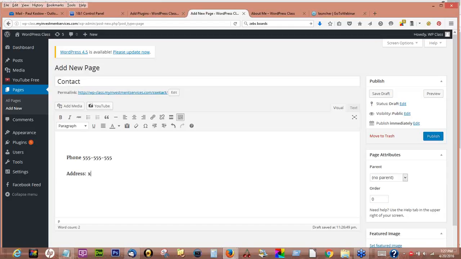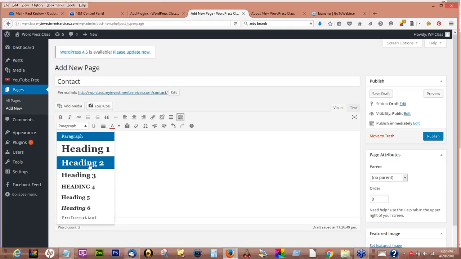Just do X, Y, Z. If you're familiar with working with Word at all, and I'm sure a lot of people are, it's basic. WordPress, the posts and the pages are just like working in Word. So if I select those and I want to change the size of these, or I want to change the color of these, I'll change that to red. I'll select again. You have to select anything that you want to change. I want to change the size of it.